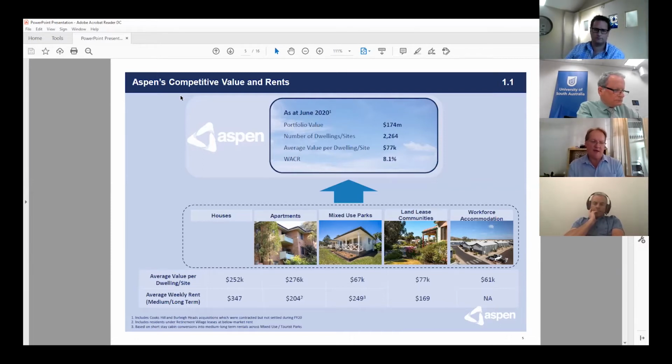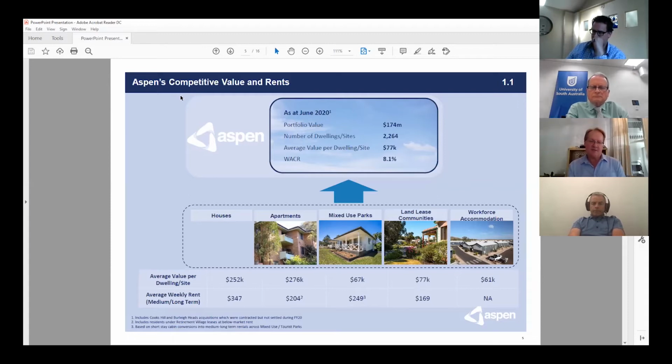We bought the assets last year, pretty well at the bottom of the Perth market, and we think we've got a lot of protection there and good upside. Next one is apartments. That photo is of some apartments we own in Linfield here in Sydney. Again, we think the replacement cost, including land, is over $400,000. The rent is very low because we've got a mixture of retirement tenants on low rents and residential tenants.